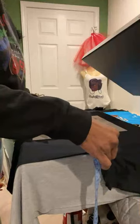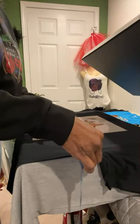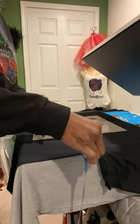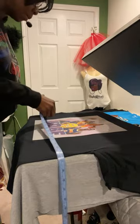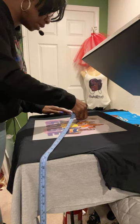So, but I'm gonna see how it looks, see how it turned out, see if it looks square. I don't like my pictures to look boxed in. And right here, this is gonna be boxed in because of how this image was cut off when I designed it. I don't know if y'all understand what I'm saying, but I'll show it to you in a minute.